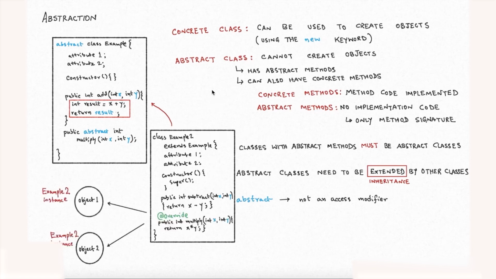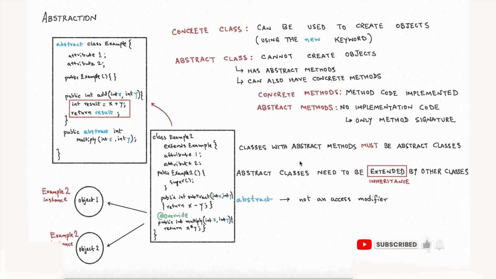One thing to note here is that even though abstract classes cannot create objects, which means that abstract classes cannot be instantiated, abstract classes still can have constructors. But what is the use of these constructors? These constructors are used when the child classes create their own constructors. And we use the abstract class's constructor when we create the child class's constructor by using the super keyword. So these are some rules that we need to keep in mind when we are creating abstract classes.